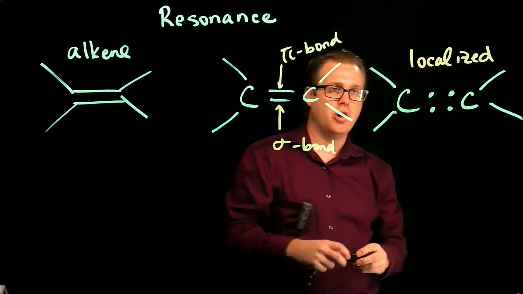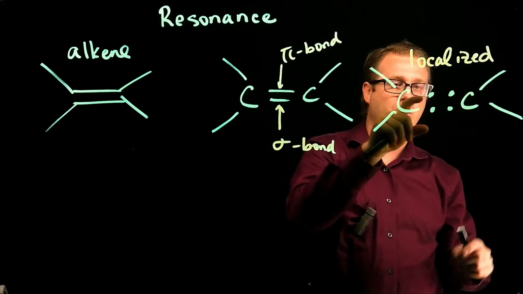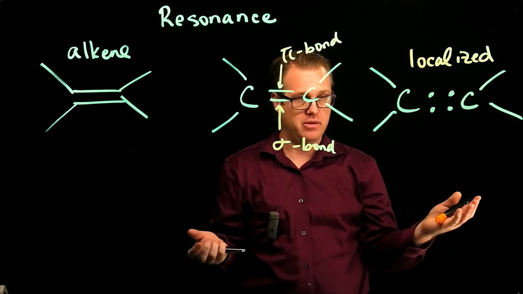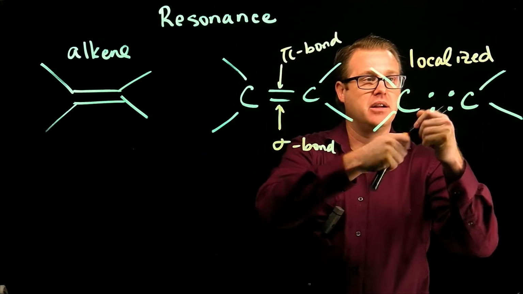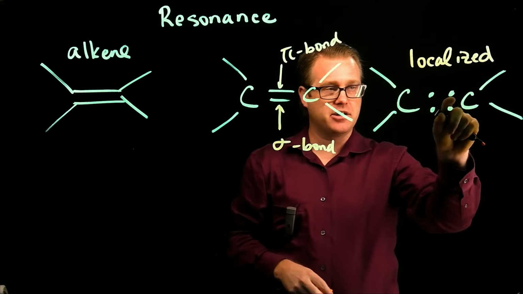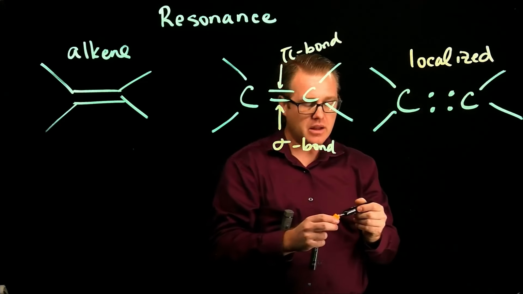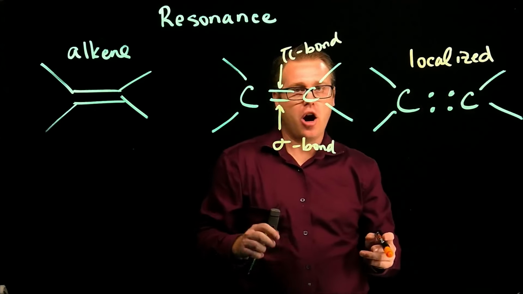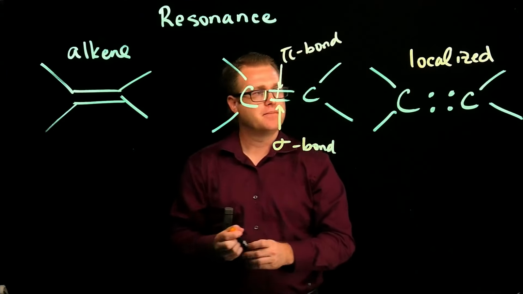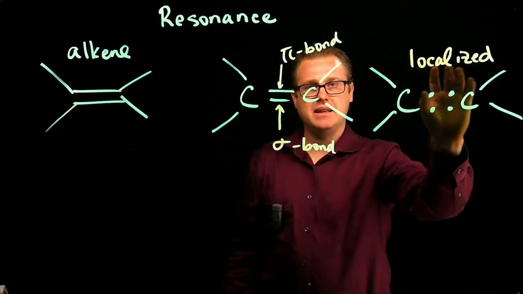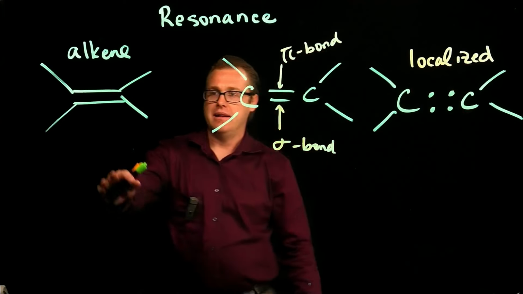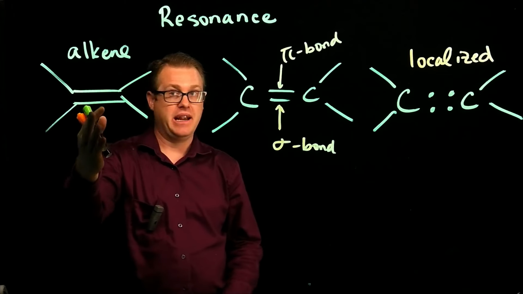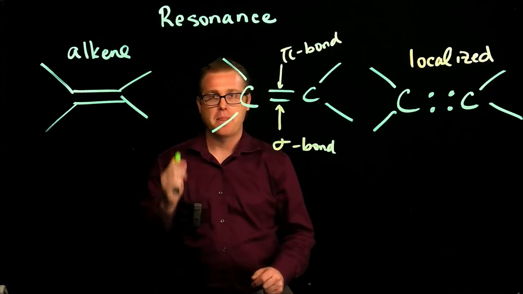When the electrons are localized, they don't move. They just stay in between the atoms that they're designated with. And so these pi electrons stay there. So sigma bonds are all, well, let me pause there, okay? So we have localized electrons. And the skeletal structure that I've drawn can represent the alkene very, very nicely.